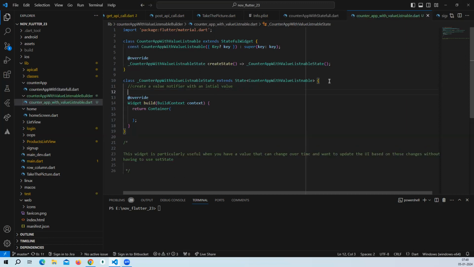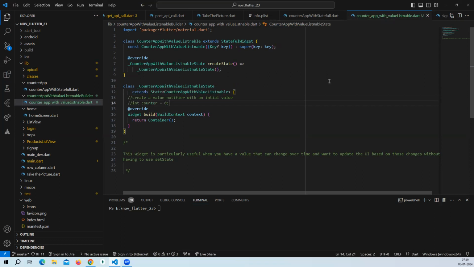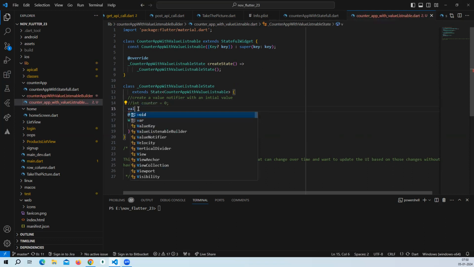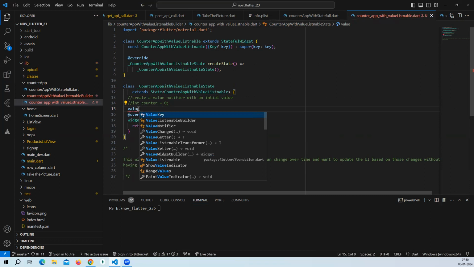Previously with the stateful widget counter app, we had int counter equal to 0. Similarly, here we will initialize the variable with a ValueNotifier.